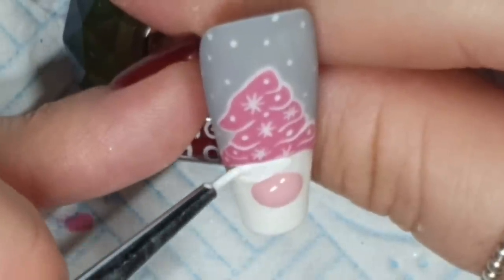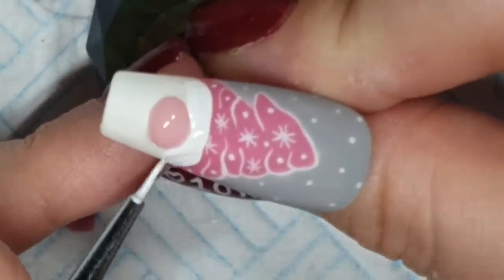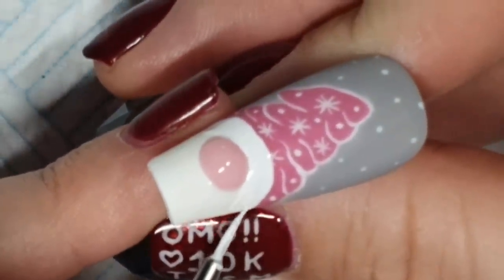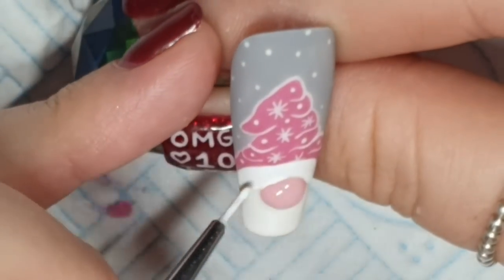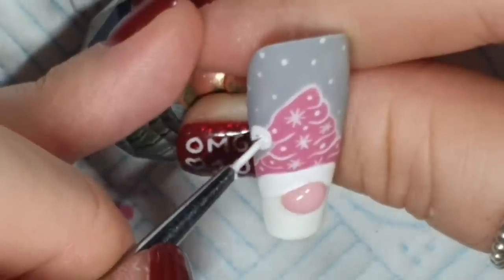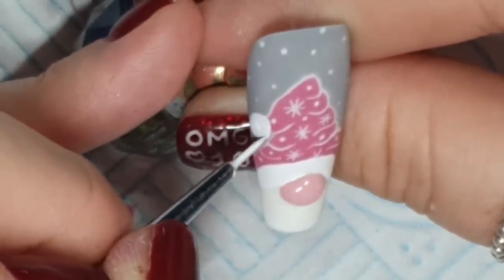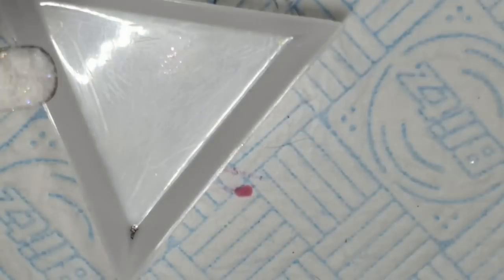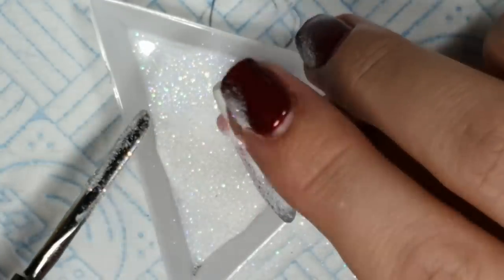I'm now taking Alaska and I'm going to fill in the fur trim of his hat, bringing it down the sides of his schnoz so that it looks like it's falling over his face. Do you know why I think I'm not keen on gonks? Because it annoys me that his hat's fallen down — I just find myself wanting to lift his hat up. I'm going to do a bobble on the end of his hat. I haven't cured the fur trim or the bobble, and I'm going to take Snowball from Diamond Glitters and pour it over the wet gel here, and then it will go in the lamp for a minute.